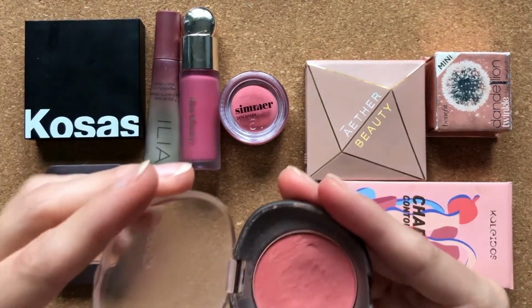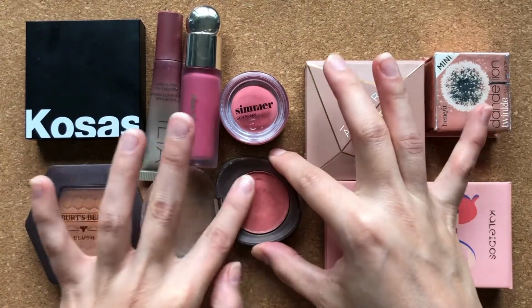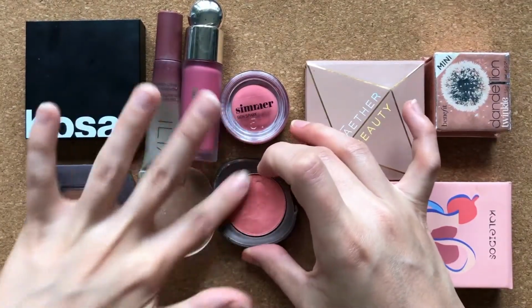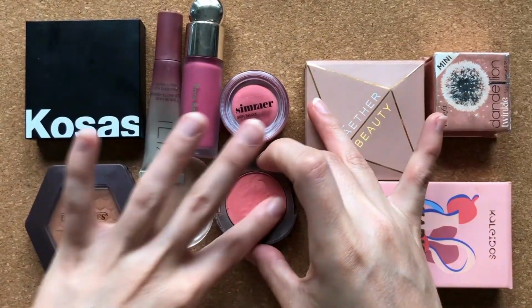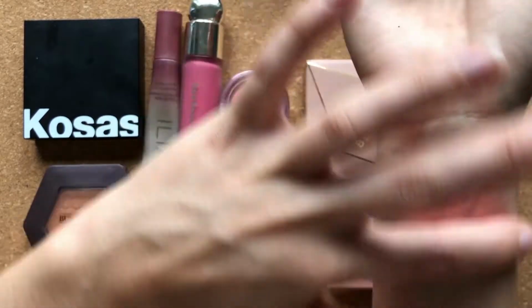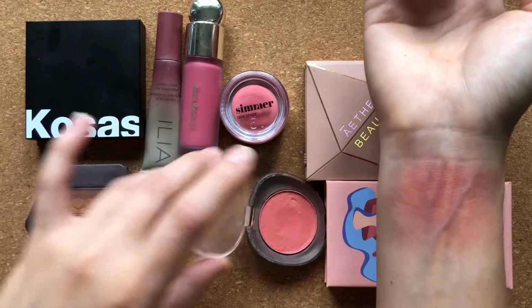it still works well. So I'm gonna swatch just so you guys can understand, like, compare the colors. This is a little bit more warm. This is very beginner friendly because it doesn't build up too fast, so you can just keep applying until you're happy with it. But it's not bad quality at all. Like when I bought this, I did not think it would be that great. I think I bought two and I got rid of one because of the color, but this one is great.